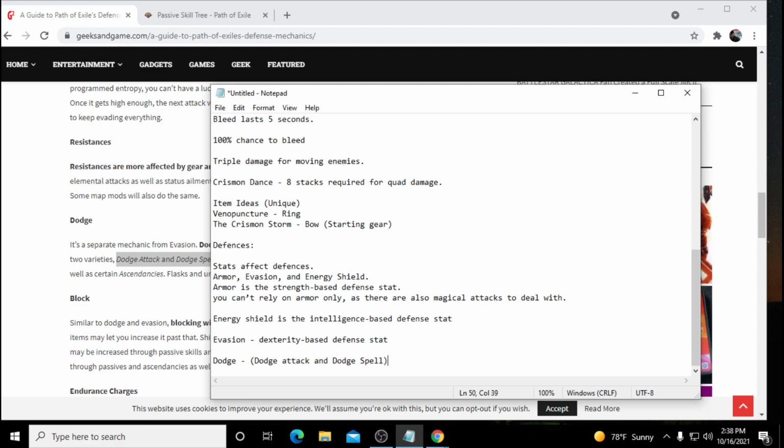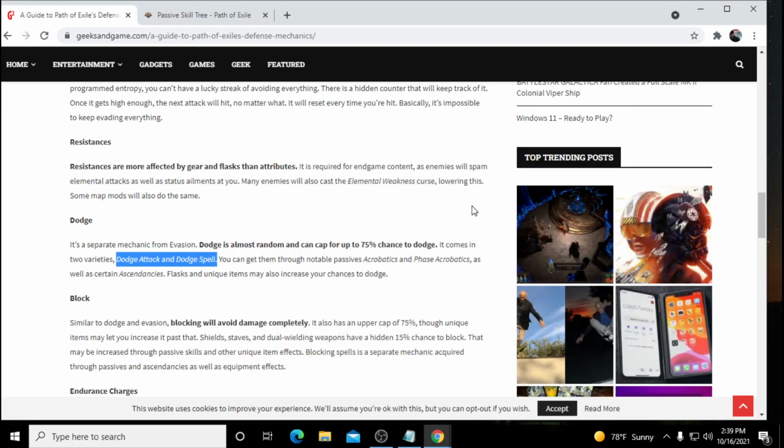I wonder if that little counter that this guy is talking about for evasion also counts for dodge. Is that it will keep track of how much you've dodged and how much you evaded until that counter gets high enough, and then you get one-shotted? And then you're dead. Anyway.